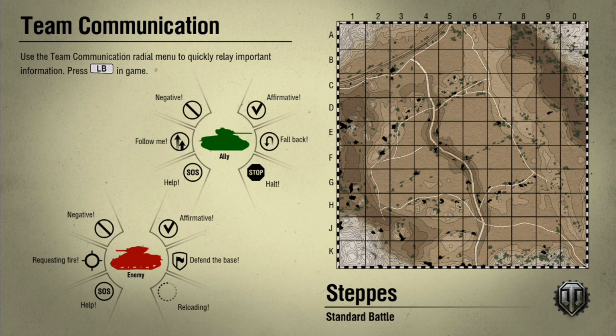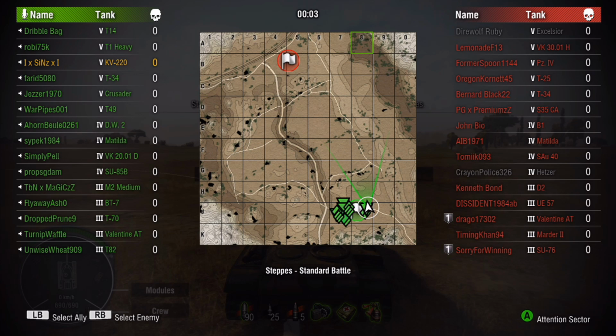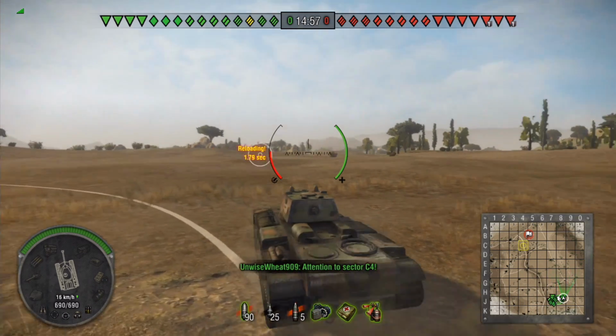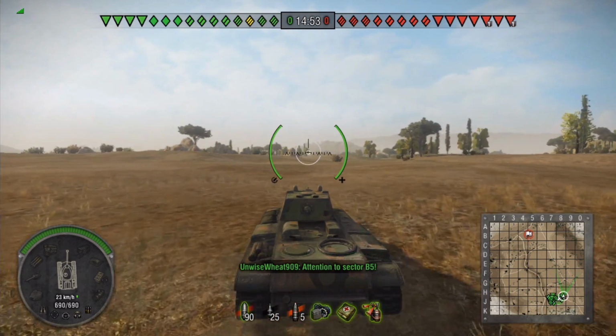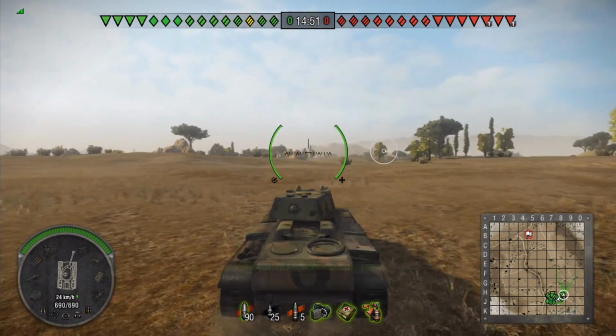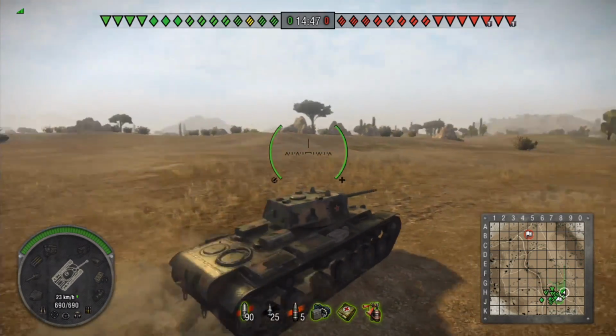Alright, so we have got ourselves a standard battle on steppes, and we are going to see how the KV-220 performs on this map, and where we're going to go and what we're going to do. So my plan is to go down the right hand side, and that is exactly what I did. My teammates didn't follow me, but you're going to see how well this tank can perform on its own at this level.